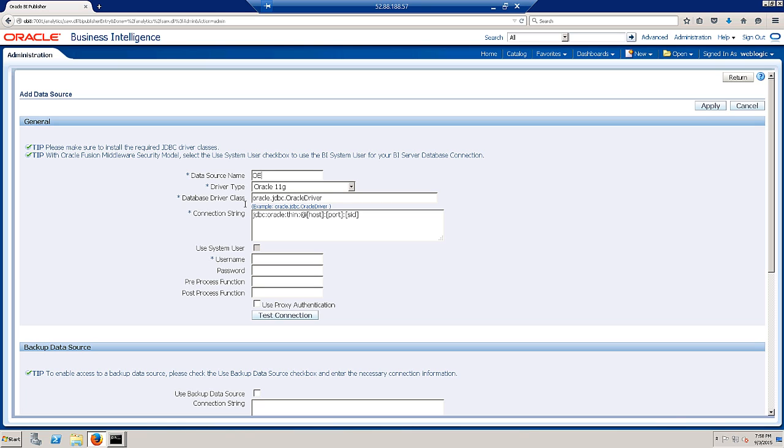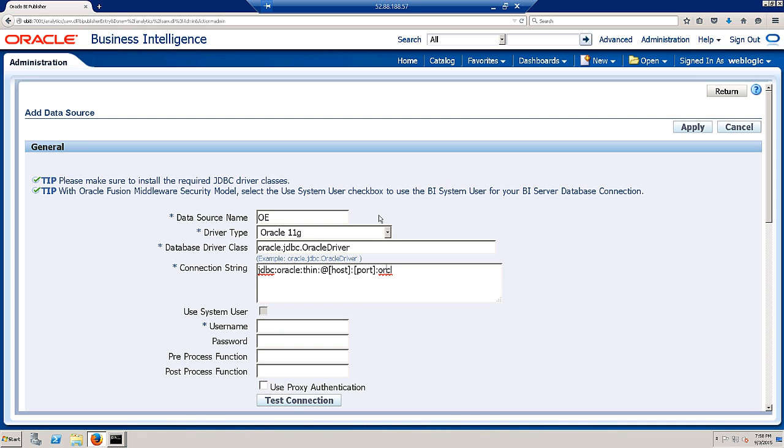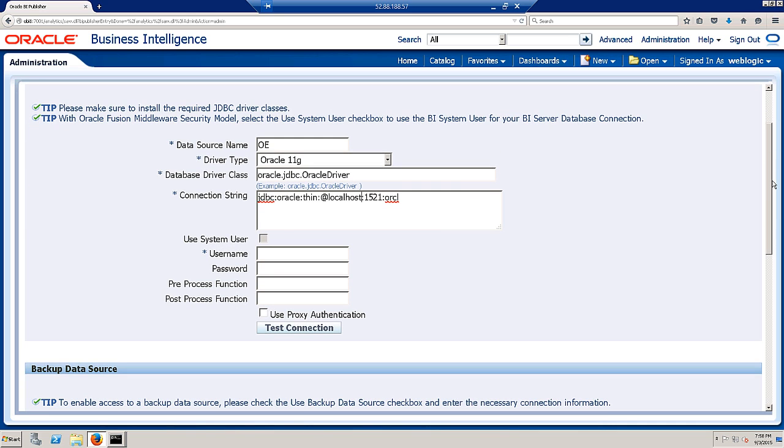Next, we're going to stick with this database driver class. That should be fine. The connection string is where you want to provide the information about your database. So the SID, or the unique identifier of my database, is ORCL. Let me make this a little bit larger. And then the port number where my database is, port 1521. That's the standard port for an Oracle database. And the host name for me is going to be localhost. Now, for your database, it might be some other connection string. You need to talk to your database administrator.